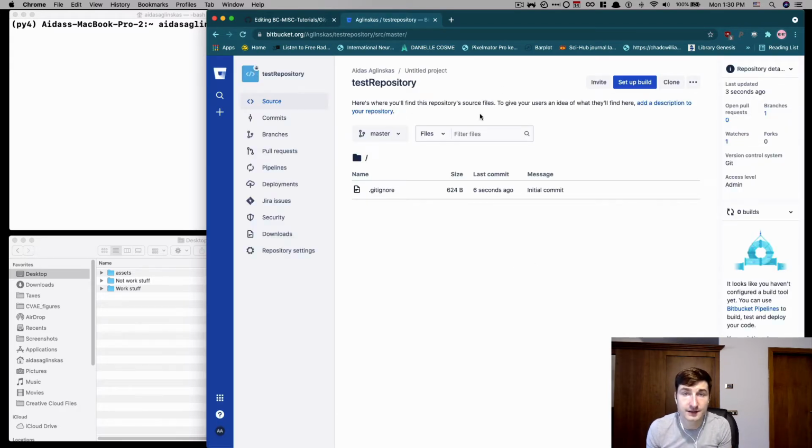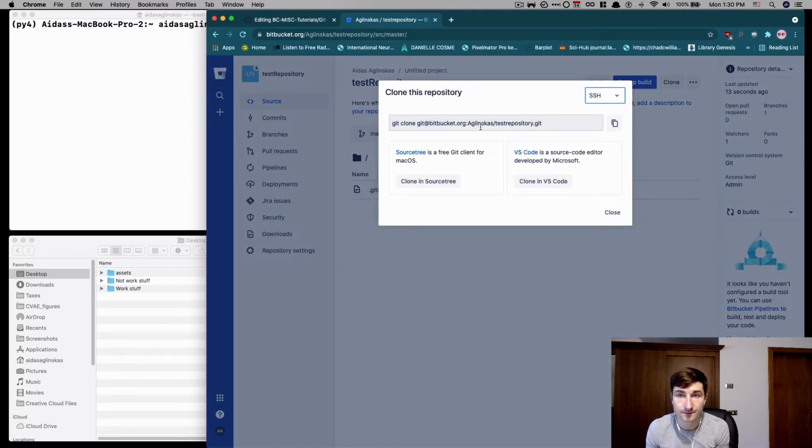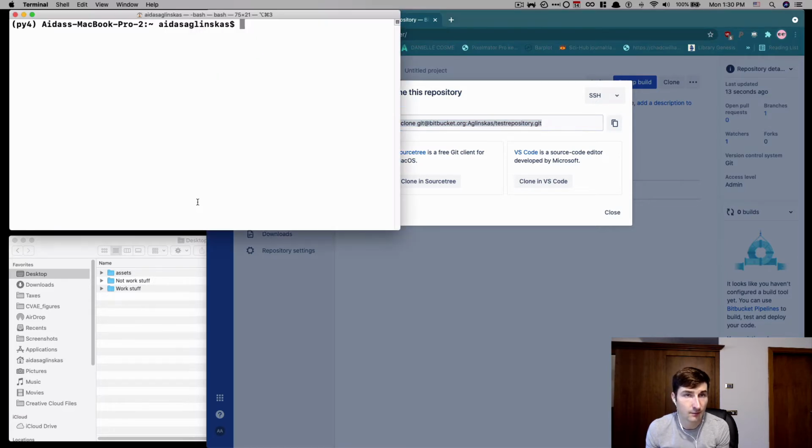your repository is initialized on Bitbucket, and then you can clone it to your local computer. For that, you click Clone, you copy this command, and then on your local computer in the terminal, you navigate to the folder where you want to put your repository, where you're going to keep all of this code.